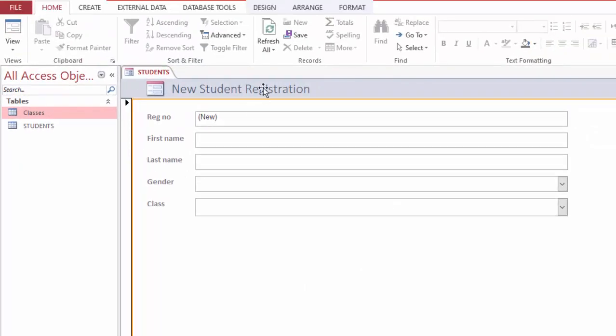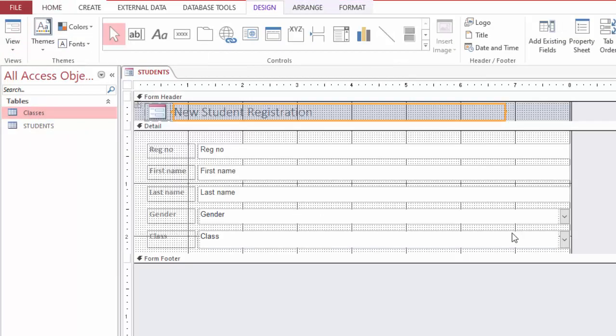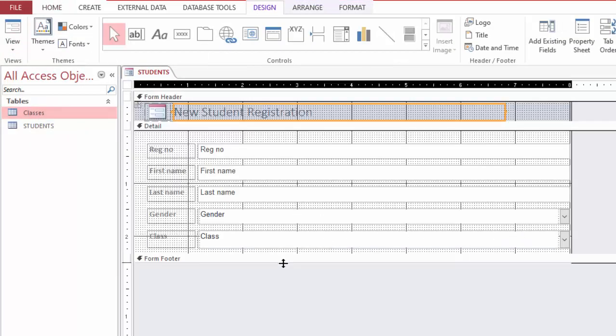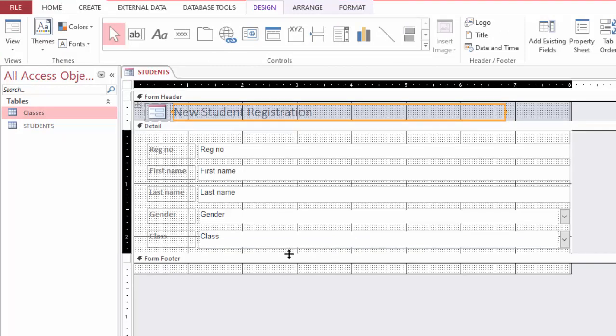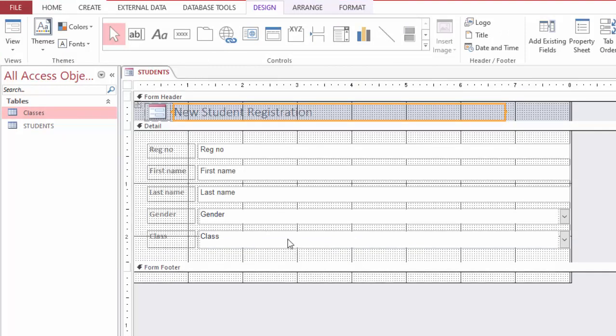Now I want to go ahead and switch to design view, and here in design view I want to specify certain things. This is what I want for the registration.